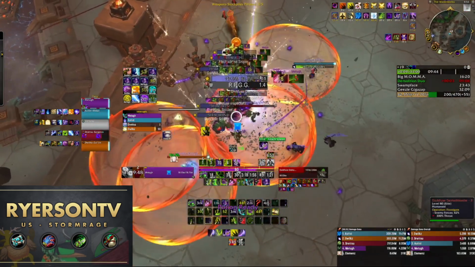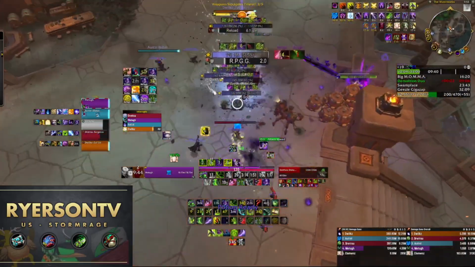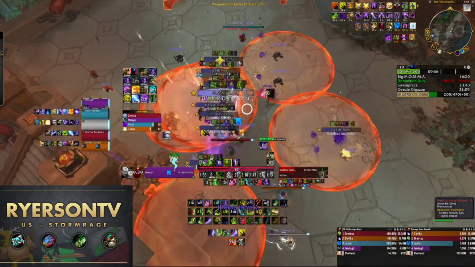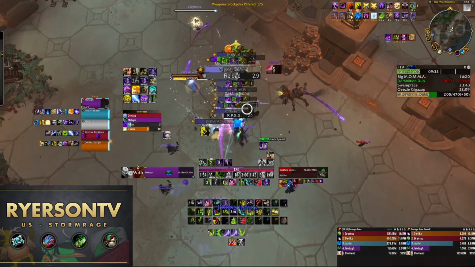At this point, this pack is no longer that hard. All we're trying to do is call stops when these mobs are synced up. However, this is a little bit harder now because we let the one mob kind of sit out there and cast, so these mobs are no longer synced up, so they're a little bit harder to stop.